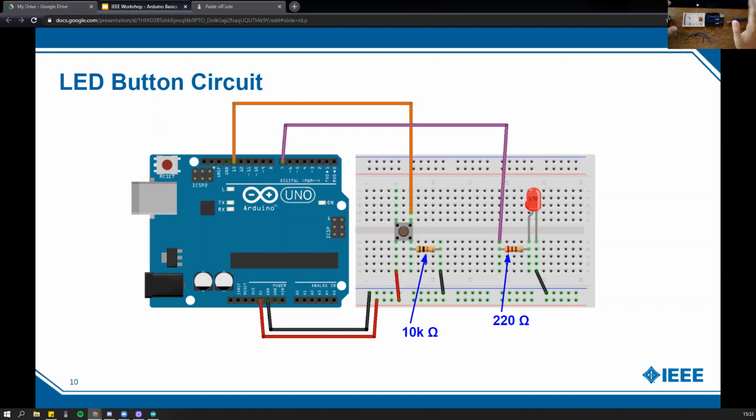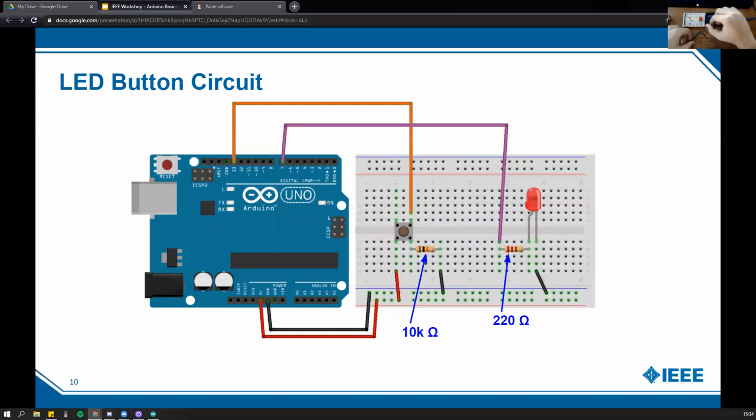So I assume that everybody knows how a breadboard works. Right here on this button side, there is a wire connecting the power rail to the leftmost leg of the button. So those are connected right here, similar to the schematic on the screen. Then we'll first start by putting a 220 ohm resistor in series with the LED. So let me just plug that in.